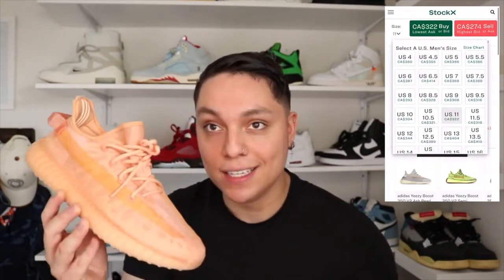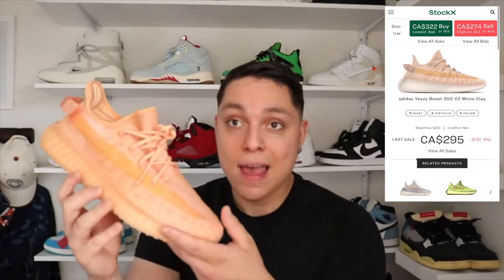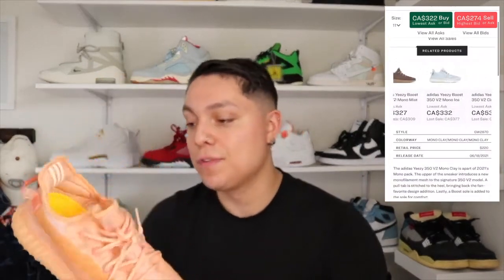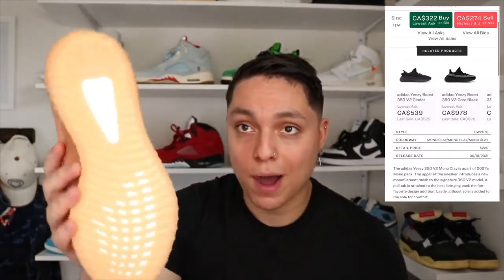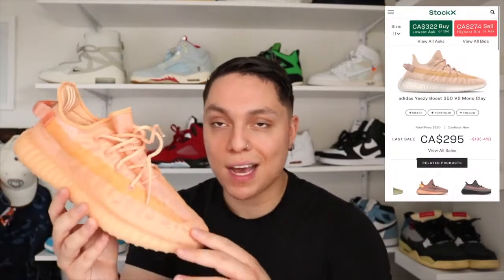So if you guys do not know, the mono pack came out in several colorways in like a dark kind of brownish black. It came out in the mono ice, the mono clay, and some other colors as well. So Kanye did a really, really dope thing, but this shoe right here is honestly really, really different from Kanye. I know it's the same silhouette, I know it has the same signature stripes as the V2s, and everything on the bottom is kind of similar to what Kanye always does, but the materials in this are really, really different. So what he did is he went with this kind of mesh.